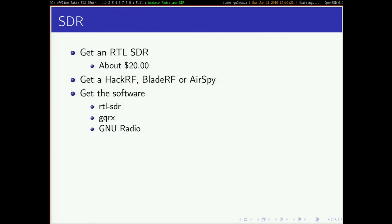And I can't remember what the band range is on those. Does anybody remember on the RTL SDR what your range is? Around 30 megs to just under a gig on most of them, but it really depends on which one. Okay, so about 30 megahertz up to about 1 gigahertz. Is that right? Roughly. Okay, roughly. That's really a lot of bandwidth.